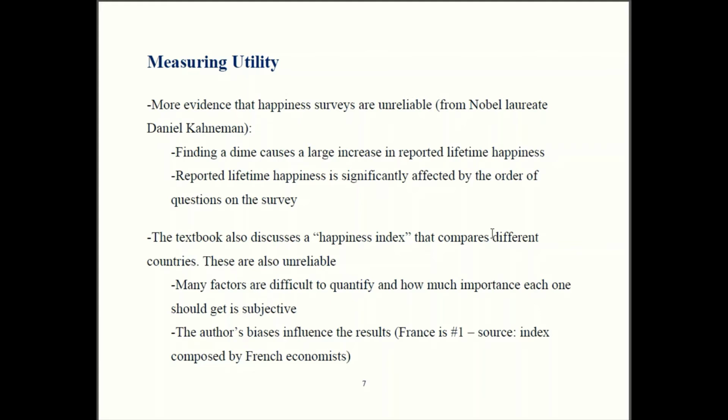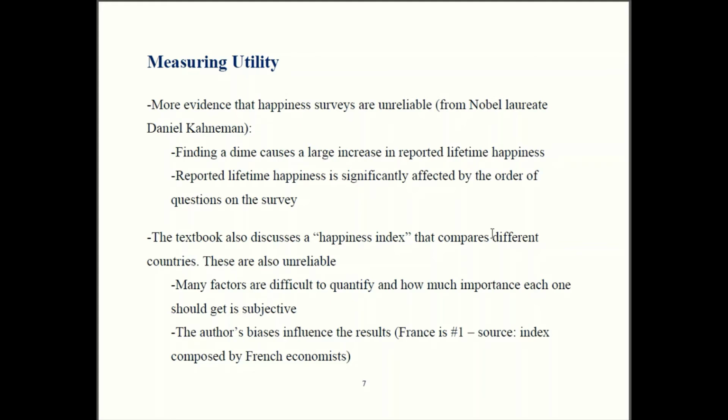There's more evidence that the order of the questions or other things that really shouldn't matter end up mattering. One survey asked about how happy are you, and then how many dates have you gone on, and in the other version they asked about dates first and then happiness, and you get substantially different results for overall lifetime happiness, being influenced by something that happened within just 1 month. So trying to compare happiness across countries or across individuals with a happiness survey is very unreliable.